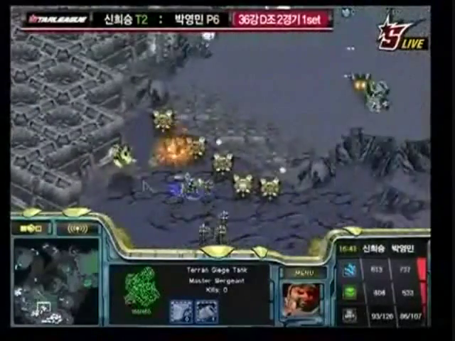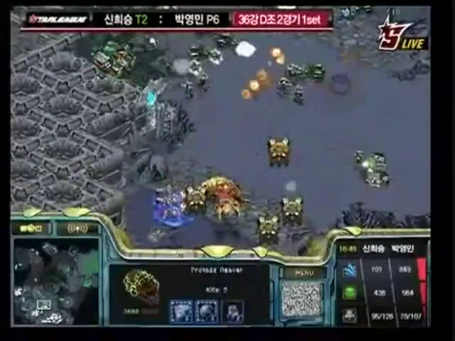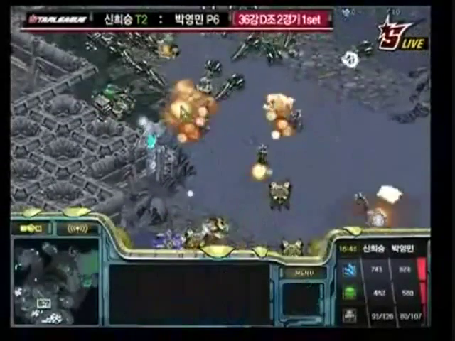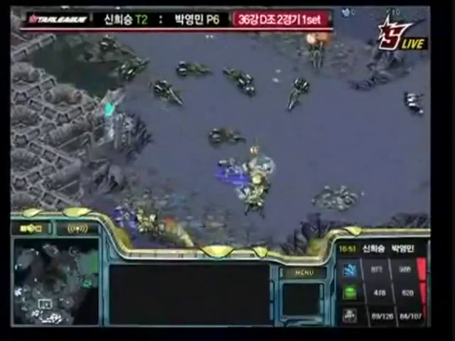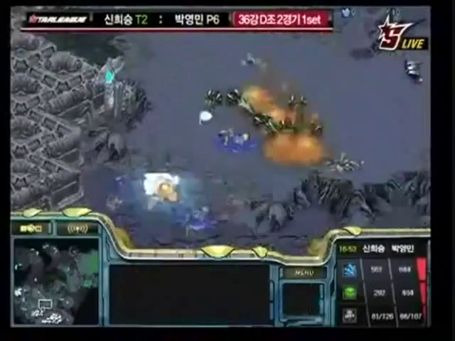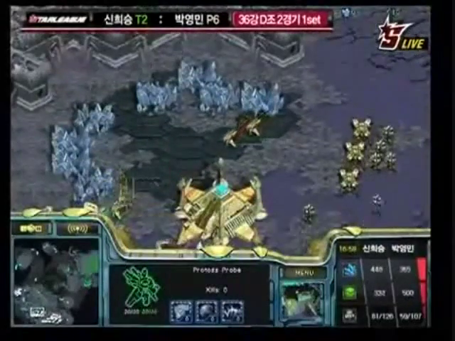And UpMagic is still going to shell here. UpMagic's doing a great job of holding the high ground. Holding that high ground is very important in StarCraft. You have a lower percentage of success in hitting your opponent if you're fighting uphill, and now Much looks like he's about to GG because there's nothing much he can do here.